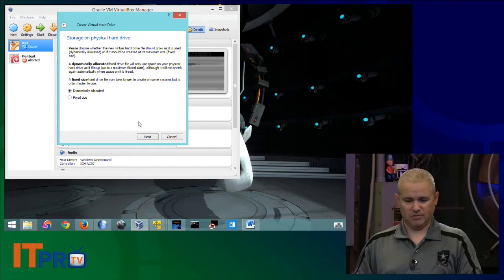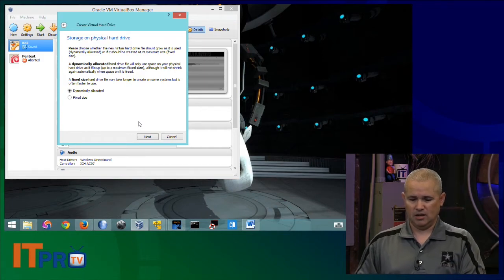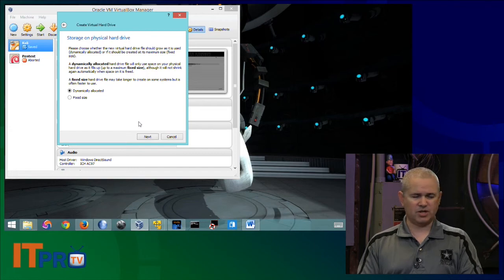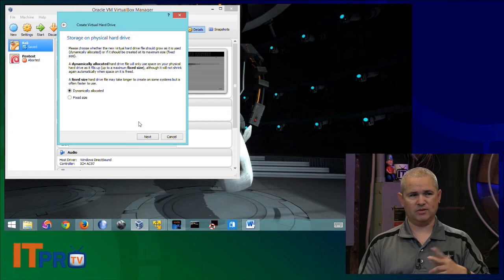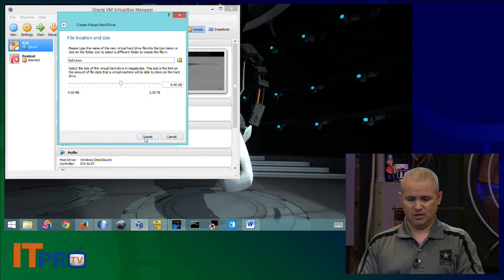Yeah, just be aware of that. I mean, they give you some little guidance here on it. You can see the default is dynamically allocated. They give you some guidance. I know on some of your virtualization platforms, you do have the ability to switch after the fact, so you're not exactly stuck if that situation does arise for you. But like I said, dynamically allocated, I'll leave it as it is for right now.